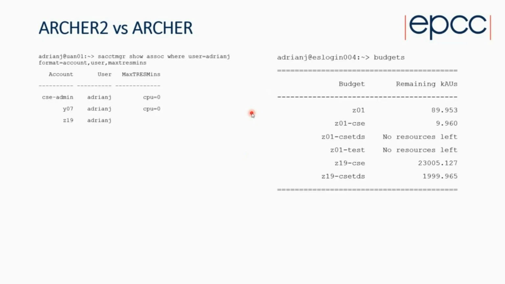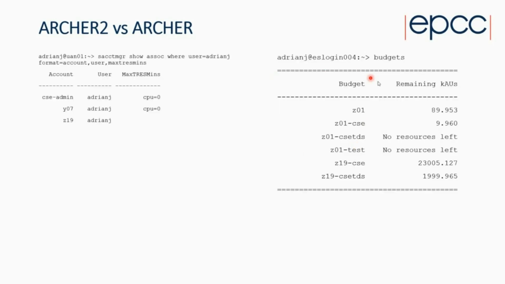When you're a user on the system, of course, because it's a production platform, you need to have some way of specifying that you can run jobs. Now, I've got slightly ahead of myself here because I haven't told you how to run a job yet. But just to illustrate again some of the differences between Slurm and PBS, one of the commands I find useful on Archer is this budgets command, which is a little tool, I think, written by EPCC, possibly Andy Turner. That tells you what budgets you have access to and what resources you can run on those. That's linked into the SAFE accounting system, the budget's there, and then enforced on the job submission so that you can't run jobs where you don't have any budgets.